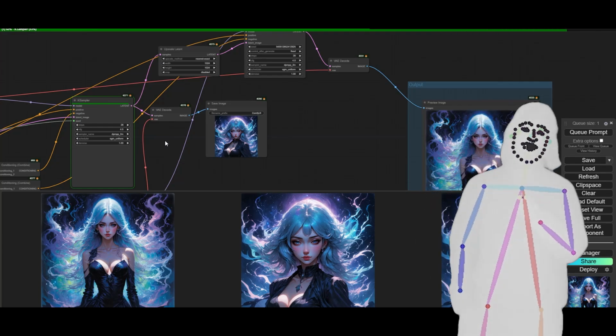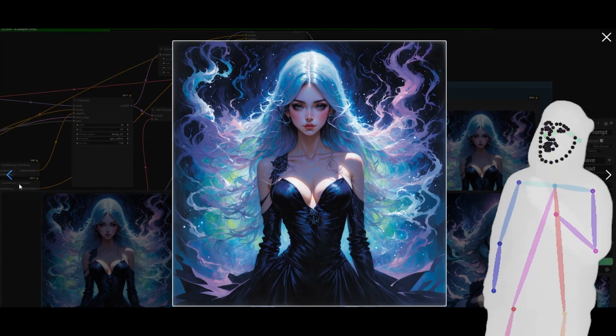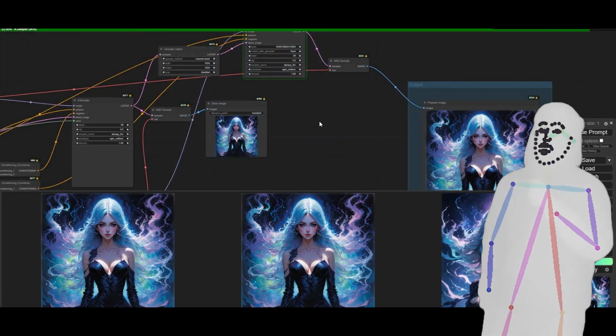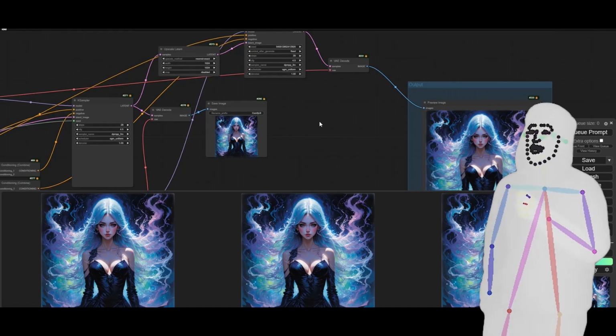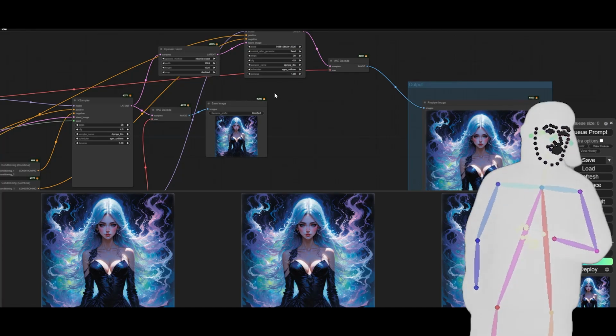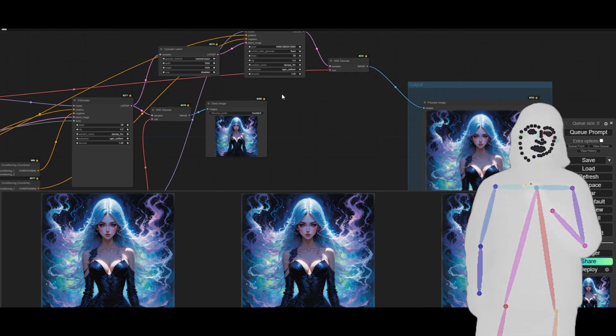So I won't bother with doing multiple passes. Look, see? Same image. There's no difference. So what I learned there is that whatever they've done with the architecture, it's not like SDXL or 1.5 where you could reprocess the latent.